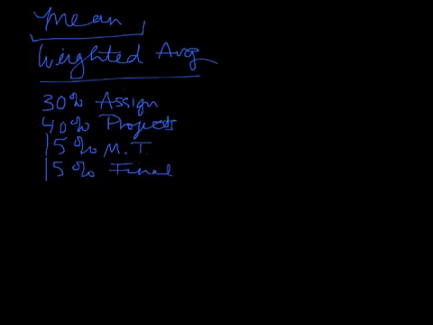Okay, so let's say at the end, which is what's going to happen, all of your assignment grades get added together. I divide by how many there are, and you will come up with one assignment average. So let's say a student ends up with a 78 for their assignment average. Projects. You have 2 projects. I will add those 2 together and divide by 2, and that will be a project grade. So a student might get a 95 for their project average.